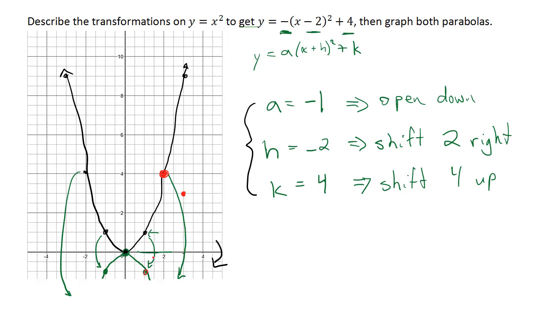Okay, so we've got this point now, and we've got this one. Let's put this one on. So it got flipped over. It's got to go 2 to the right, and 1, 2, 3, 4 up. Okay, now this one we couldn't see, but remember, since it's up here at 4, if we flip it over, it's down at -4. Okay, so it's down here at -4. It's got to go 2 to the right. So it was on this -2 line. 2 to the right would put us on the y-axis, and it's got to go 4 up. So since it's going 4 up from down here at -4, we'll end up back at the x-axis.